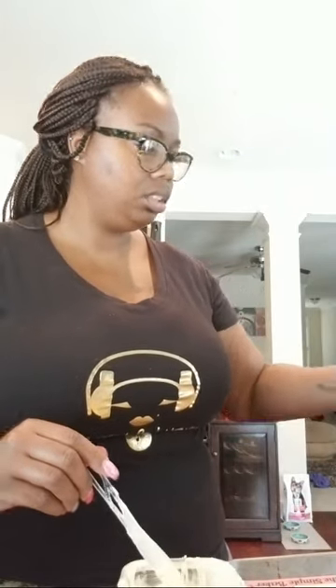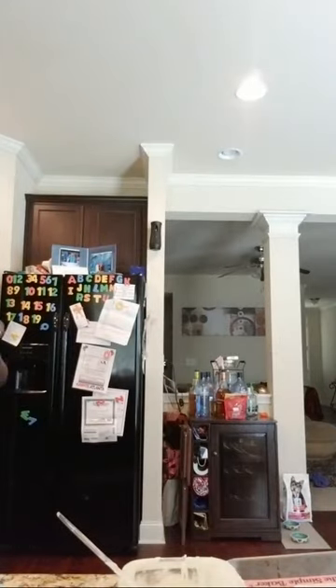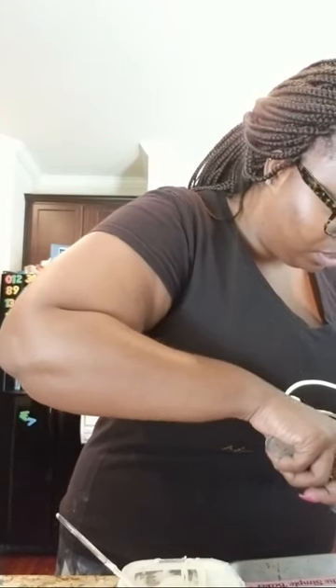Please don't touch. On this one I have a bit of extra chocolate, so I'm going to show you guys how I get rid of it. I have a knife and I just set it down back on the mat and I kind of slice it off lightly, like that.